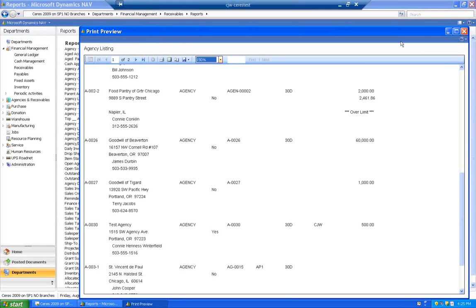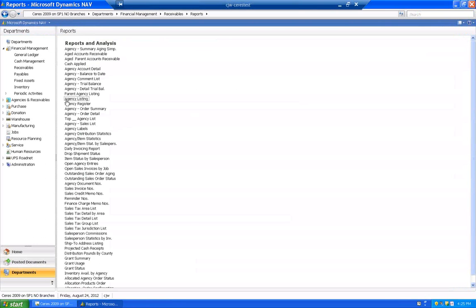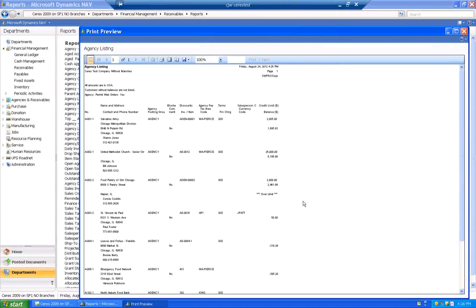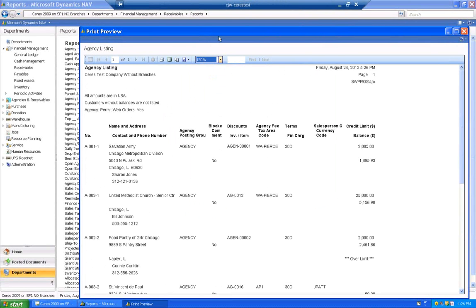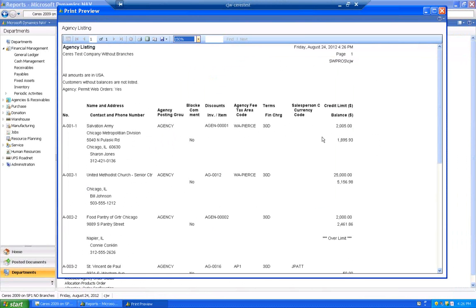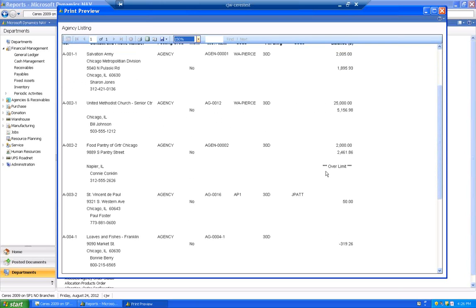So if we were to rerun the report, and this time we choose those with balances only, we'll leave the permit web orders equals yes on there. And then let's make that a little bit bigger. So now we see only the ones that have a balance, and anytime there's one that is over their limit, it will show us this message.